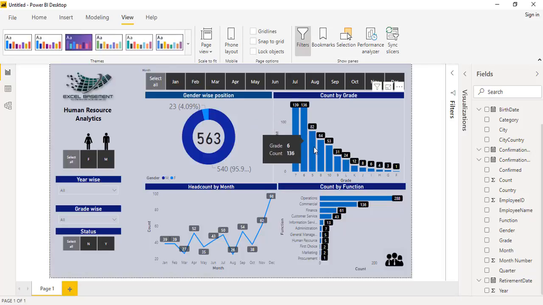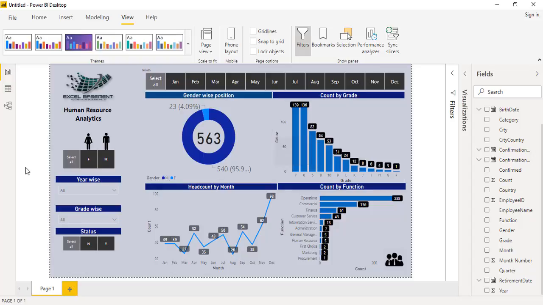Now, in this column chart, you can see that there is a tooltip. When I hover my mouse on any of the objects on this particular column chart, you can see there is a tooltip which has a black background and it's showing the particular count on the object where I stand, right? For example, in this bar chart or the line chart, I need to customize this tooltip. For example, whenever I come to this count by grade object and I place my cursor, it shows me the city-wise positioning of the head count. So I need to customize this whole tooltip.